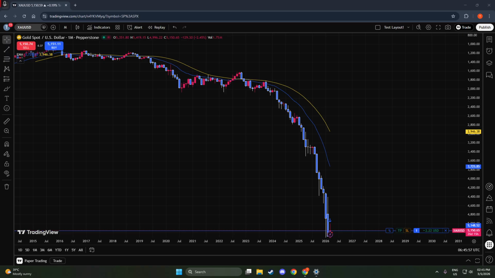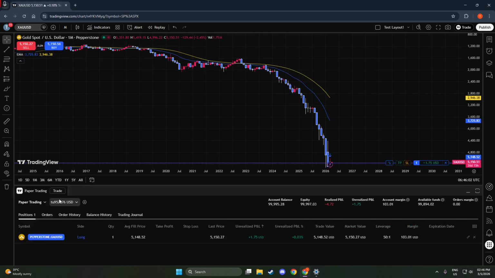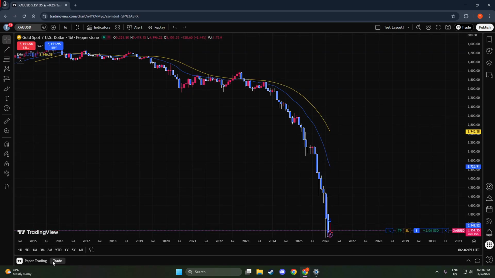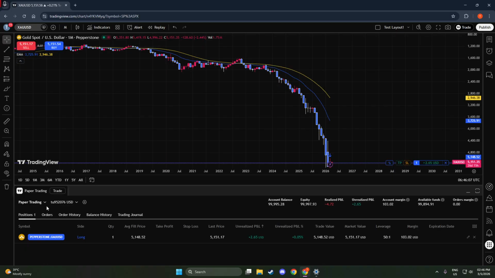Start by opening the trade panel at the bottom of your chart. You'll see it labeled with paper trading if you're practicing, or with your broker's name if you're connected to a live account. This panel is your order ticket and activity hub, showing positions, orders, and the controls you need to place trades. If you don't see it, look toward the lower edge of the screen. It's anchored there beneath the chart area.